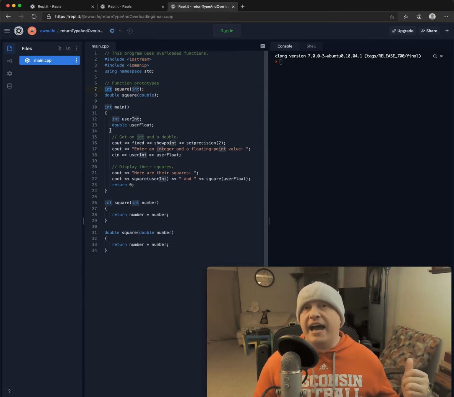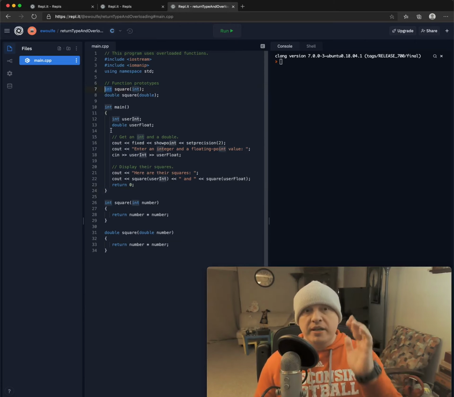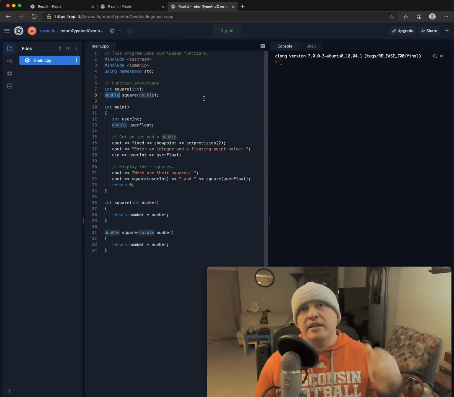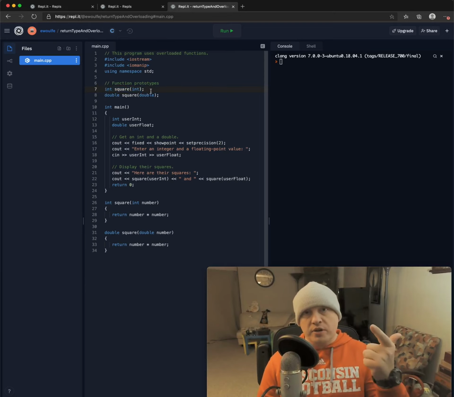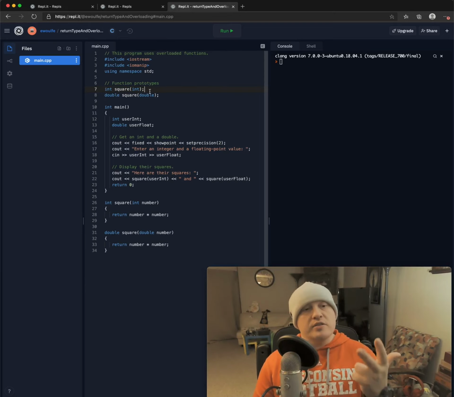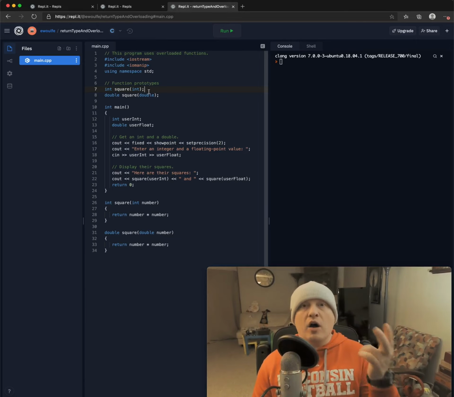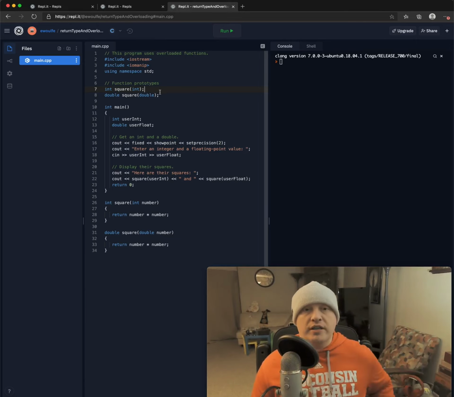you'll notice that I have a return type, an integer return type, and a double return type. So again, do recall that here inside of line 7, what we are saying is that the function called square that returns an integer is going to receive one argument from its calling function.